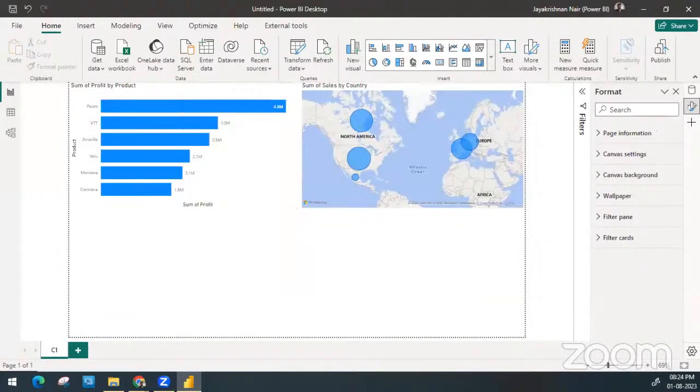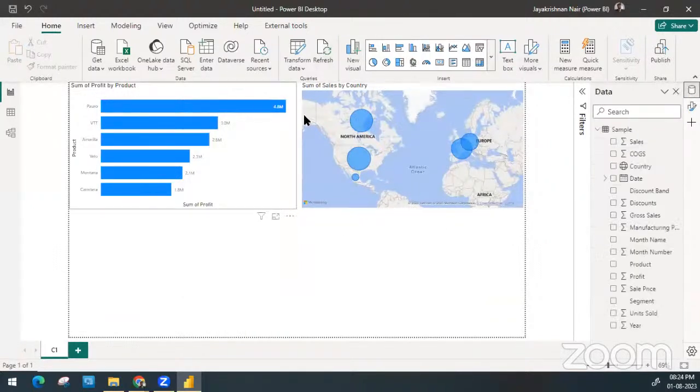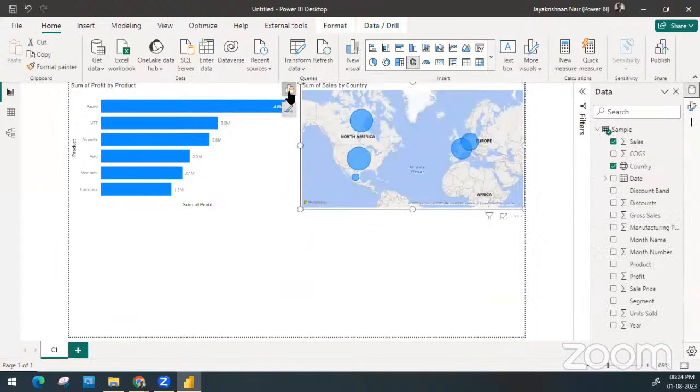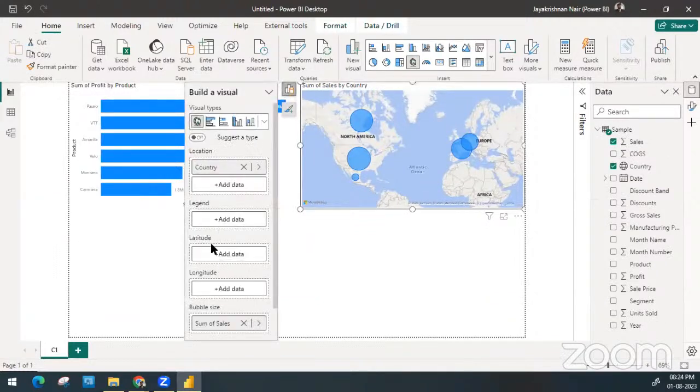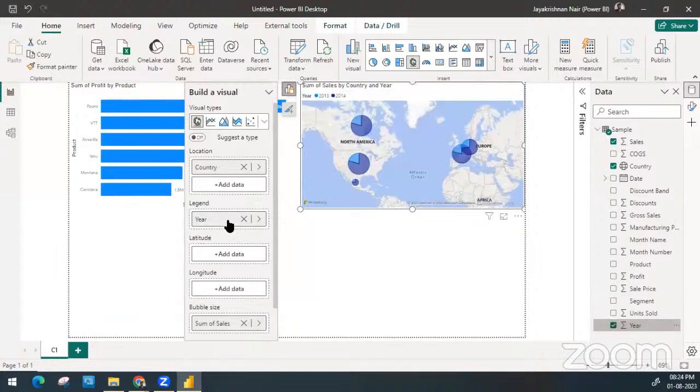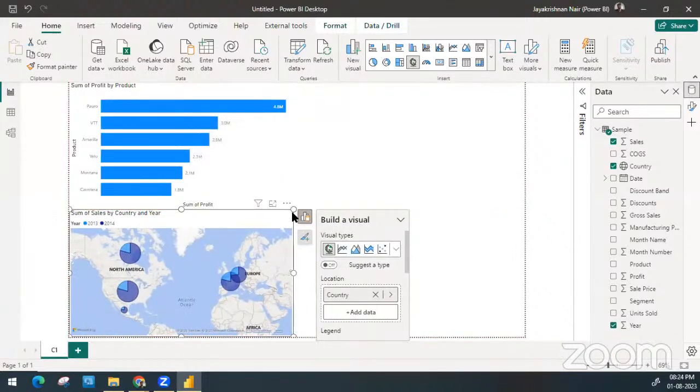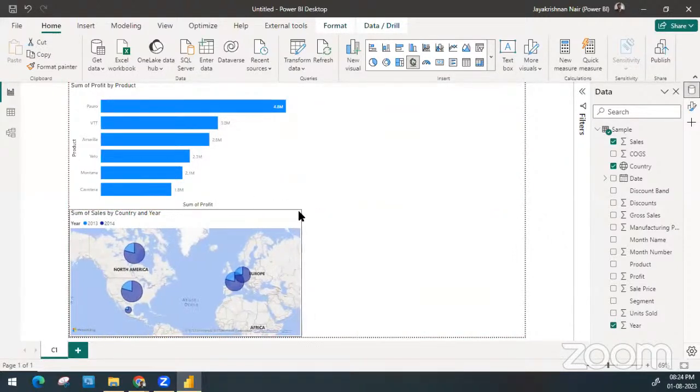Now, let's say, for example, if I want to have a bifurcation in the data, I can even perform that over here. You can see there are legends, labels, options available. I'll just put a field over here. So you can simply play with just simple drag and drops. I plot in the information and you can see a report at a yearly level. So you can see 2013, 2014 breakup of the data. I can place the map over here at the bottom, creating the second visual readily available.